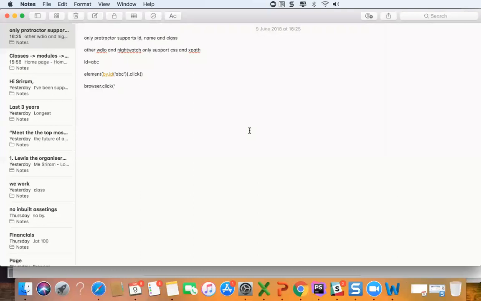However, they also have the brains. The way you convert your ID into CSS is you do hash ABC, which is the CSS equivalent for ID. For class, you just use dot and that will become class.